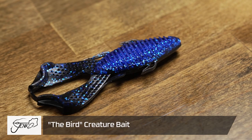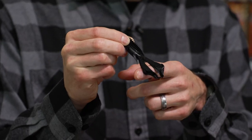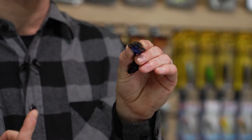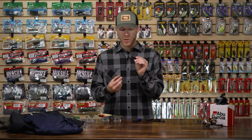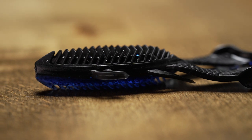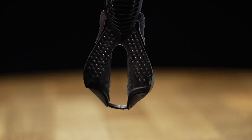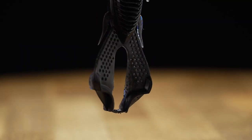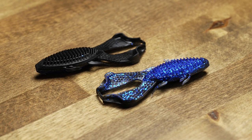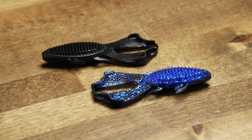Another creature bait, this time from Janko — we got the Janko Bird creature bait. When the fishing gets tough, flip them the bird. You can flip this thing into any dense vegetation; it's got a killer body tapered just for that. We've got a narrow front so it slides through vegetation really well. Just like the Chunky D, it has a dense yet soft body that accepts larger hooks easily, and you still get a ton of action from those front flapping craws — really kicks hard as you drag it or flip it along the bank.